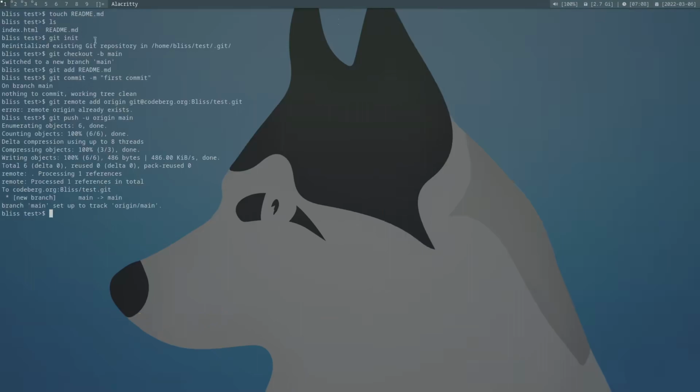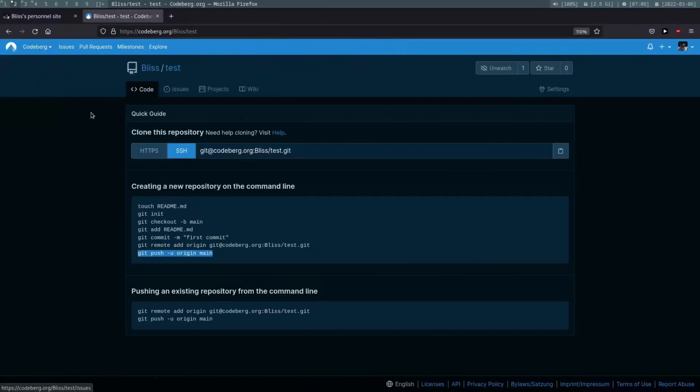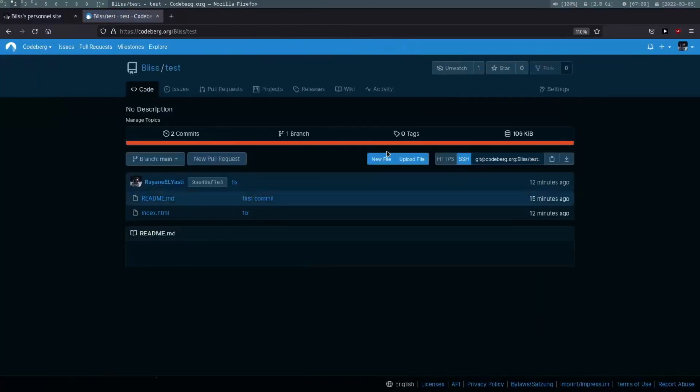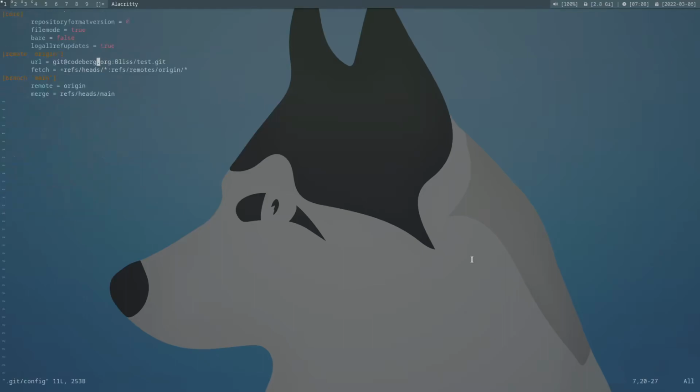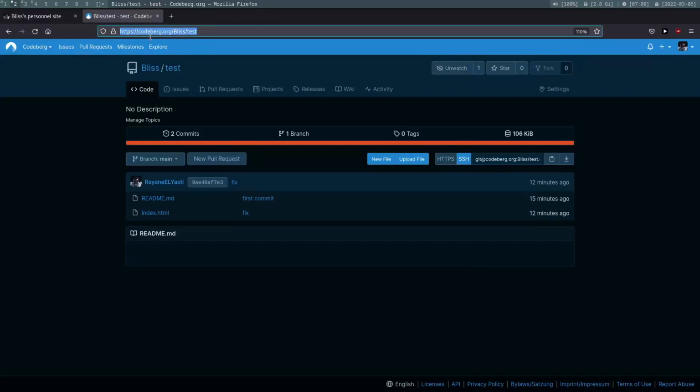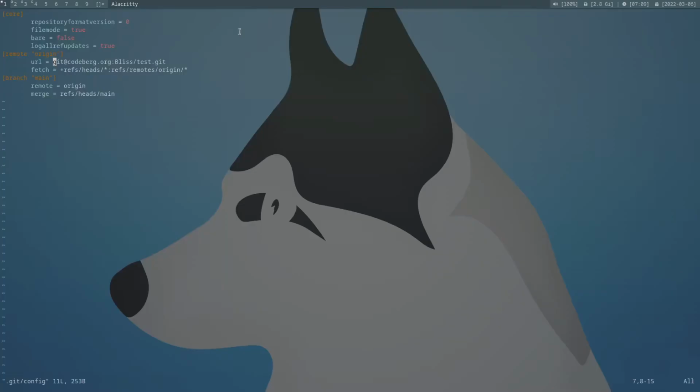Hello, here. As you can see, I fixed it. Now I hope it works. Let's see. Yeah, it works. So I fixed this. The only problem is I needed to vim into git config, which means I have to edit the config file in .git and replace the URL here. We had the HTTPS URL, which was this one, and I changed it to this URL, which has, you see.